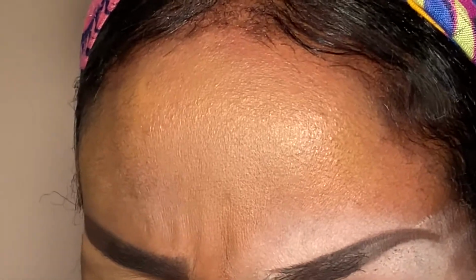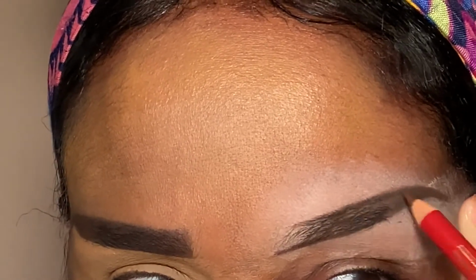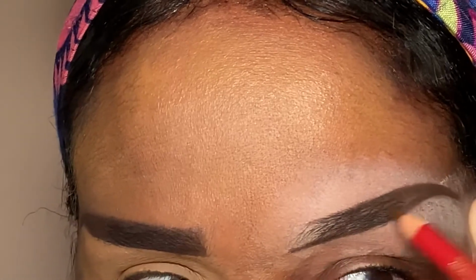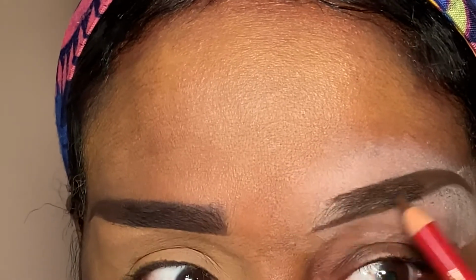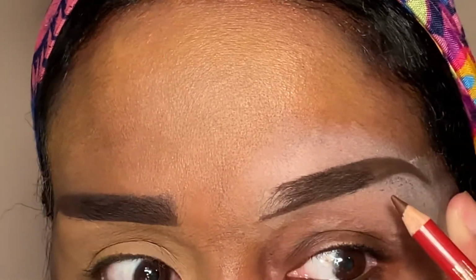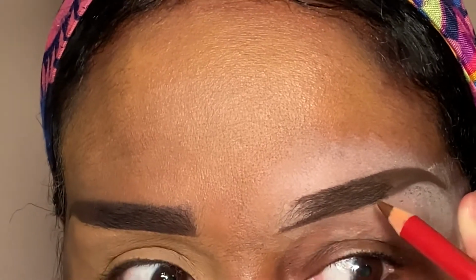After I do that, I like to go in with the pencil. And I see some people go in with a pencil, and this is a Maybelline pencil. Again, this is all drugstore, whatever your local Walgreens, CVS, whatever your local drugstore is. You can buy these pencils there, and the makeup as well. I'm gonna start using it on the flat side here, and then down here, because my brows grow perfect here, and then they just kind of go down. So I just take all of that out, and I use just the one from the beauty supply. I use blades. I don't do the threading. Some people like to thread, but I just go ahead and shave it off.